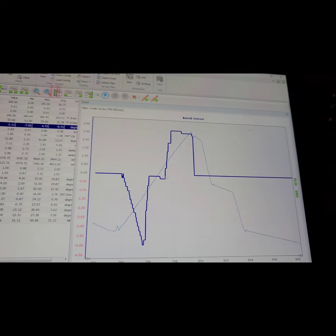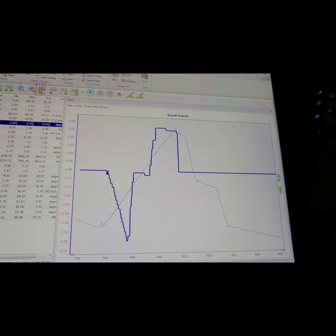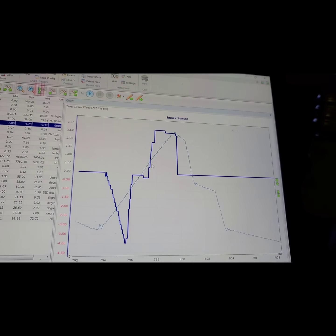So I wanted to do the Cobra Jet, and I do have the heavy duty motor mounts and some solid rear suspension stuff, so we'll see what Lund says. Whew, nothing exciting. So you saw what it did. Let me turn this volume down before it starts. There we go. Nothing exciting.